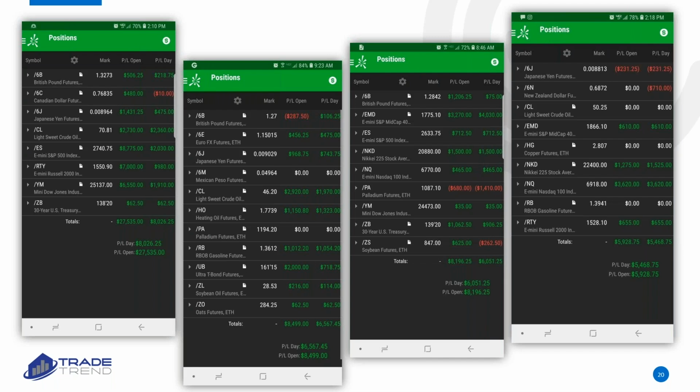And these weren't major big positions. They were 1 contract each on each of these. And you can see what's possible with Trade Trend. So a profit of over $8,000 in a single day, $6,500 in a single day, over $6,000 on another day. And these are recent screenshots, by the way.